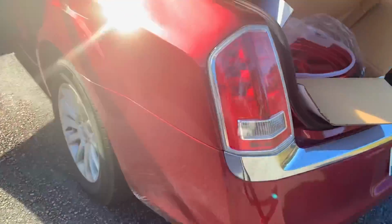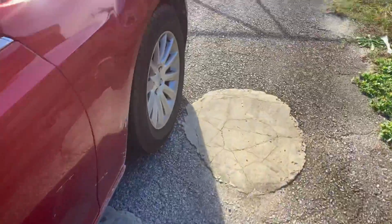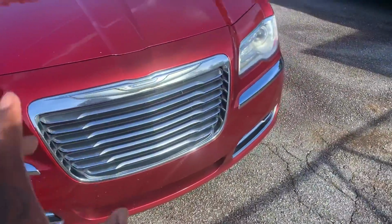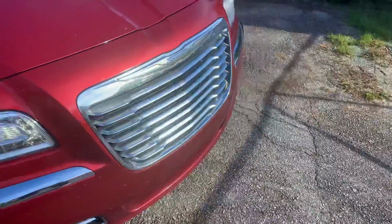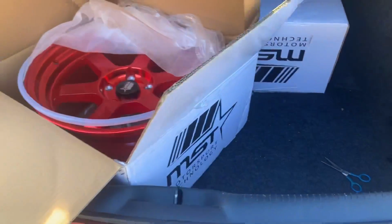The whole car is going to be red, and that's why I got my red headlights, because the whole car is basically going to be red. I'm even considering painting my grill red. I know I told you guys I was thinking about doing a chrome delete or getting a black grill, but I'm thinking about just telling my body shop to go ahead and paint this whole grill red. You know what I'm saying? Something unique, and then it'll match my headlights. So I'm about to have them come pick it up for me and put these on for me. So yeah, I'll be back.